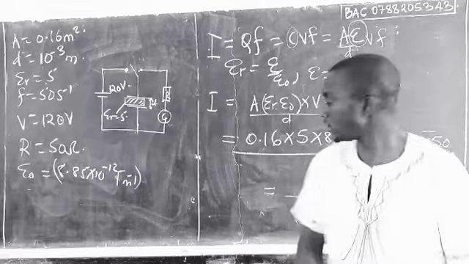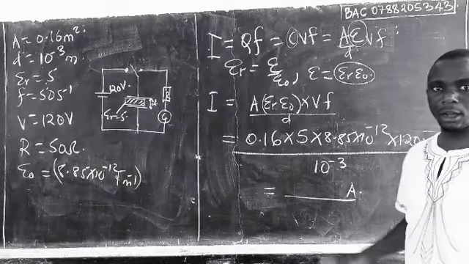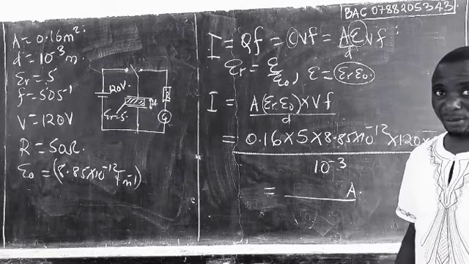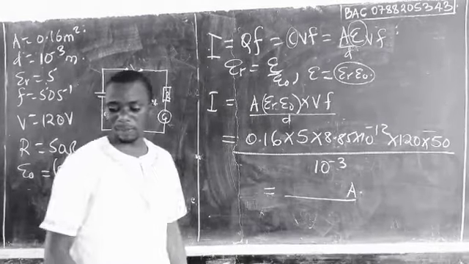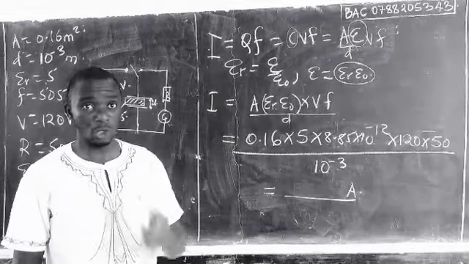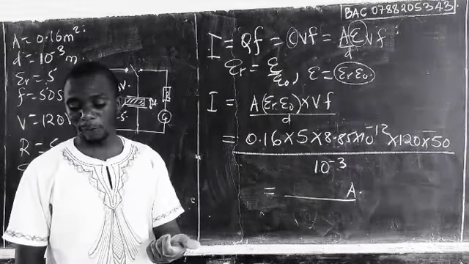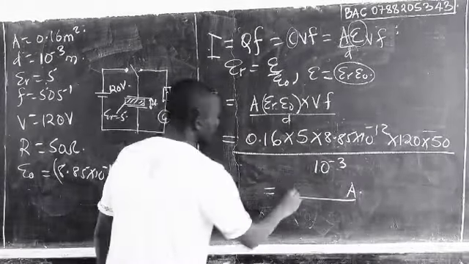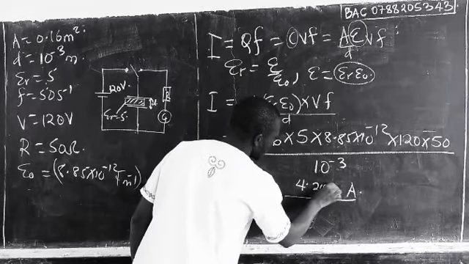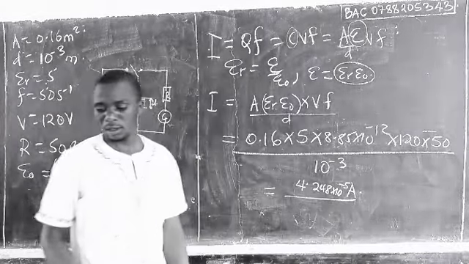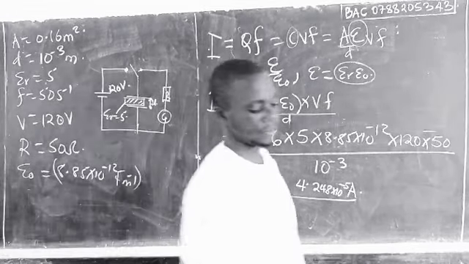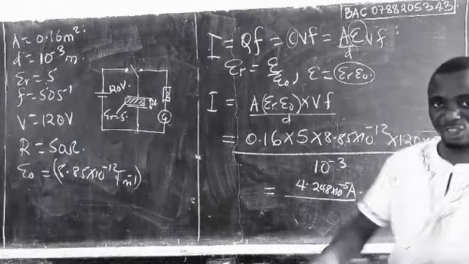Meanwhile, you should have got the answer. What is your value? Thank you very much for getting that value. If you have the same as mine, then we can celebrate together. If it is different, you can check your calculator again. I have 4.248 exponent negative. What do you have? I have this, you have that.